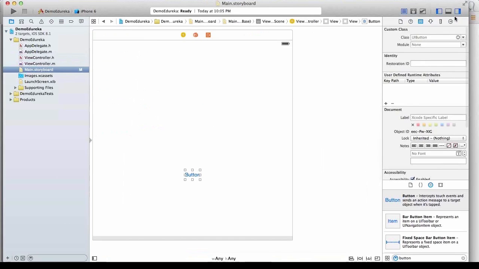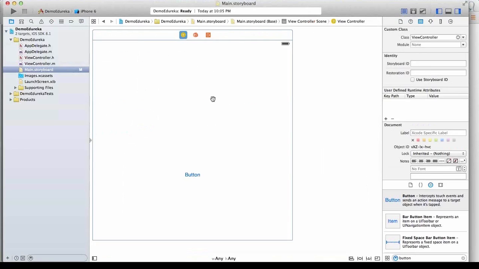Now how this gets tied to my storyboard is that here, when I click on this, you see this whole controller has been highlighted. This whole section has been highlighted in blue, right? Now, if I see the corresponding class file, it says view controller here on the right-hand side.